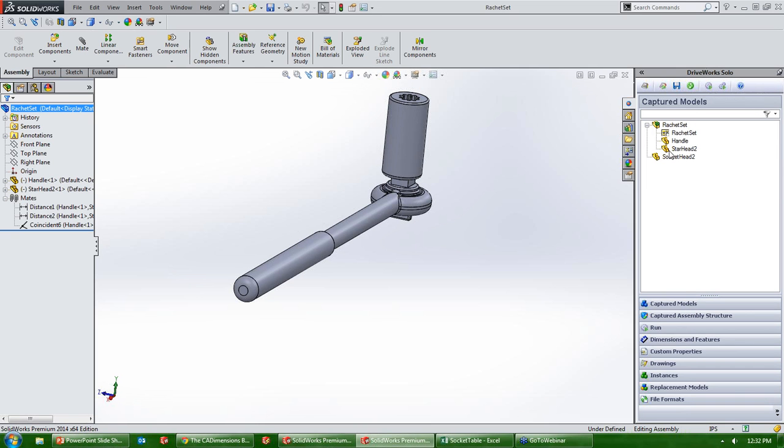You'll also notice under my captured model that socket head that we created, so my hex head that we just did, is also in here. And I'll go into some details on what we're doing with that socket head. It's going to end up being a replacement model, so we can swap between a star and a hex fitting. The last thing in here, which we'll get to, is a drawing view of this ratchet set. So once we're wrapped up with our assembly, I'll go in and talk about how to drive drawings as well.